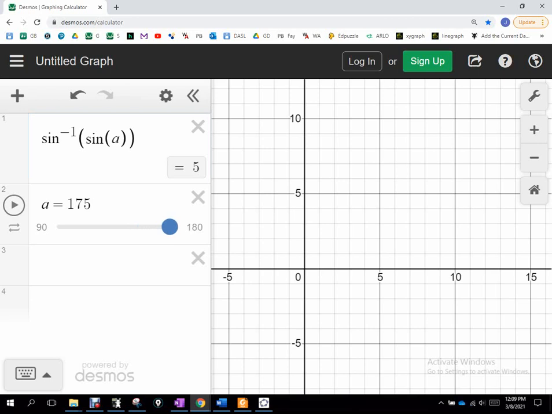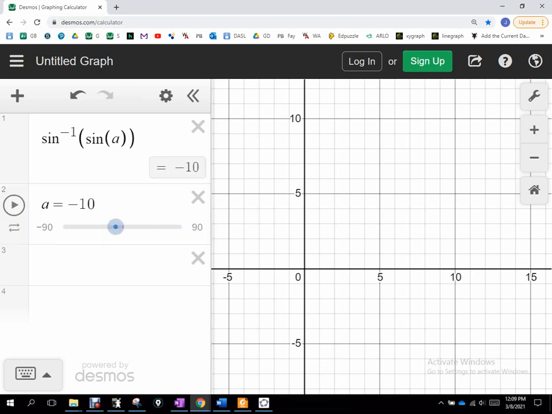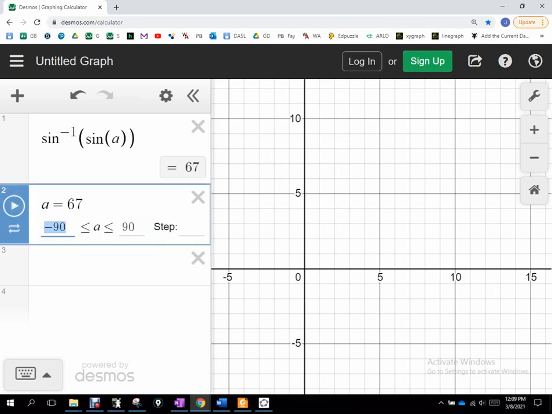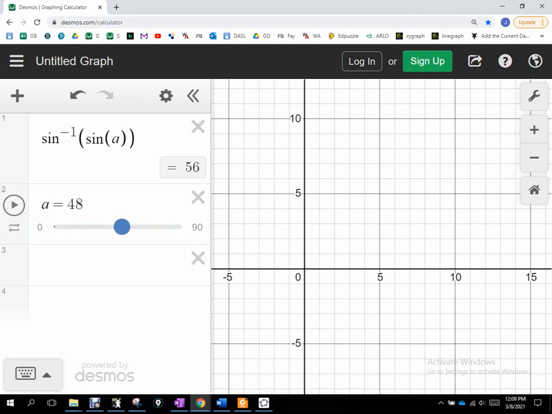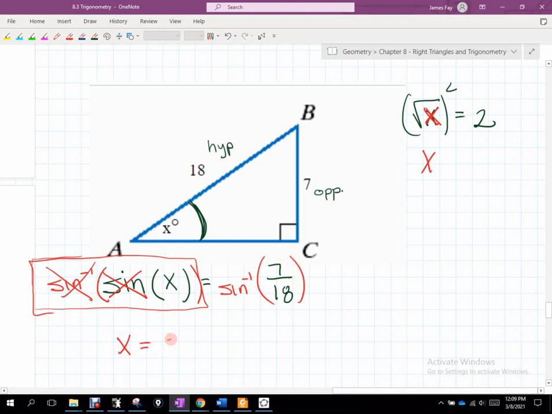Are those supplements? Okay. But what I'm trying to show you here is that between negative 90 and positive 90, and we'll prove this in Trig, that no matter what I put in, I get something out. Well, if we're working in right triangles, we're not even worried about negative 90 to 0. We're worried about 0 to 90, right? So if I'm worried about 0 to 90, do you see that no matter what number I put into this left-hand side, I get that number back? So when I insert A, I get A back. When I insert X, I get X back. Does that make sense? Okay. So there's a direct cancellation with that. And on the right-hand side, then, I'm left with sine inverse of 7/18.